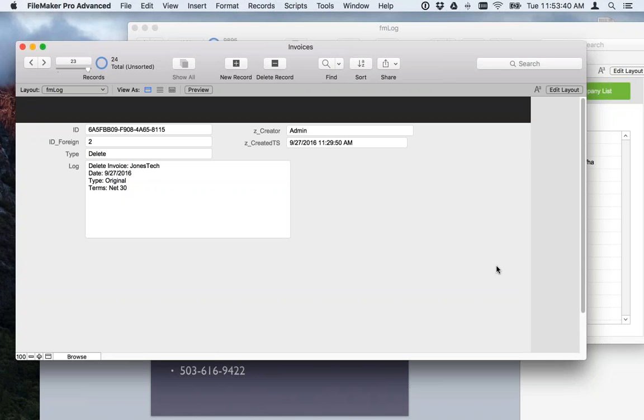Someone asked if our website is WebDirect. The main website is not, but actually when you download fmLog from app.works, you're actually downloading the file from a WebDirect FileMaker database. Even though they say not to do that for a public-facing database, we're doing it anyway. Eat your own dog food.